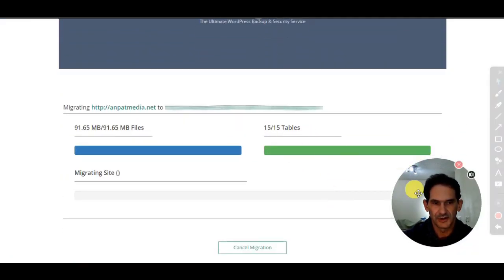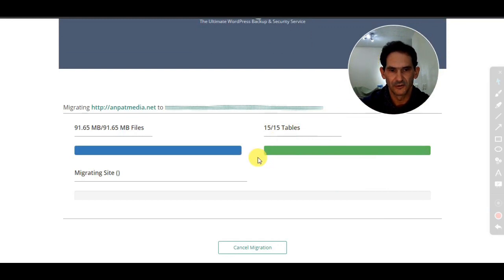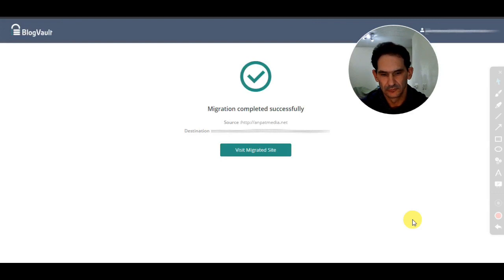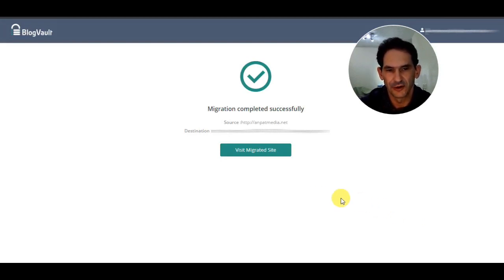So this shows you the process, what's happened. So all the tables have been sent across, copied across, the files have been copied, and then you'll see the site information at the bottom here, copying across. The reason why this has gone so fast is because I did this before as a test, so this is my second time doing it. But normally this can take maybe 5-10 minutes depending on the size of the site. It's nearly done now. Okay, so that's all copied across.